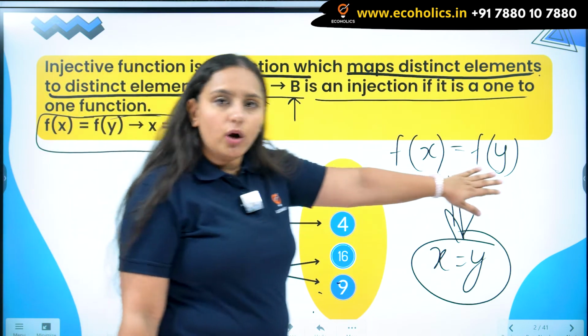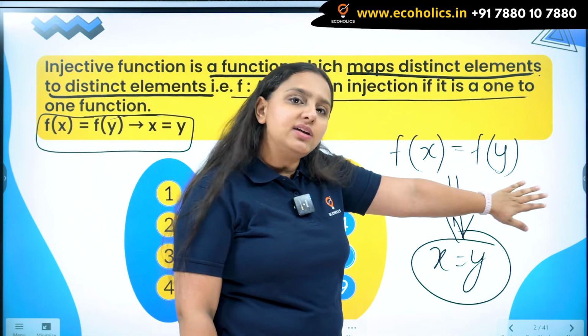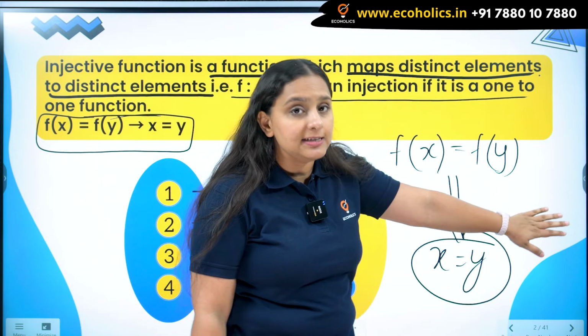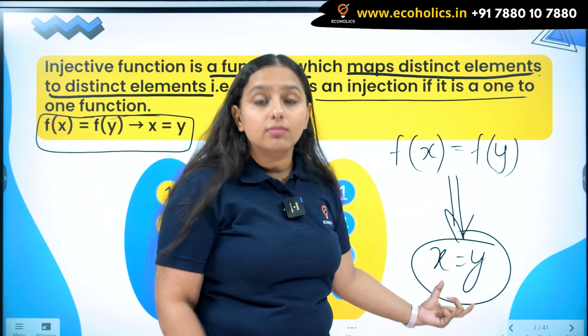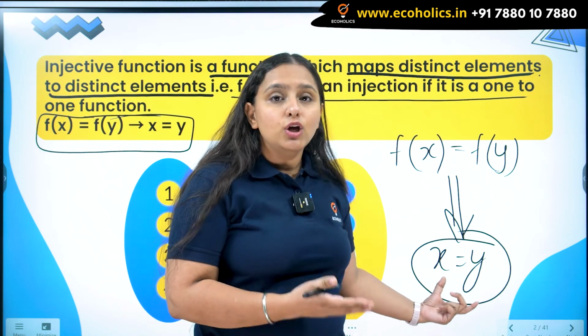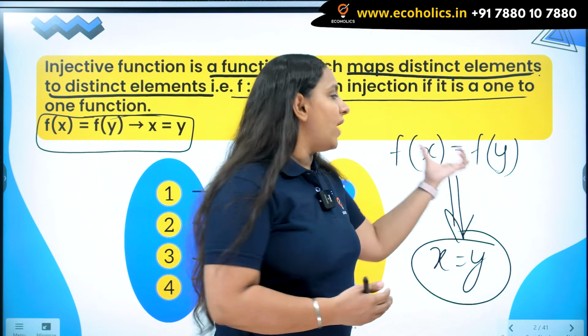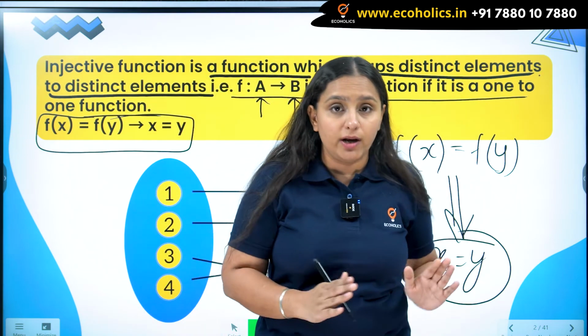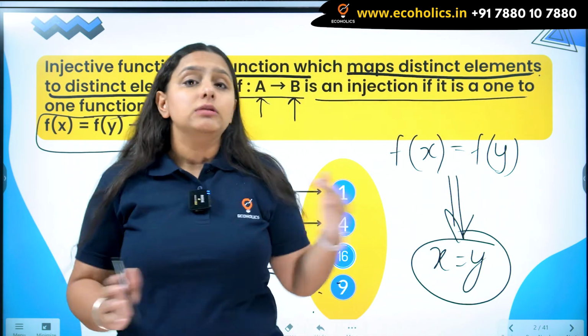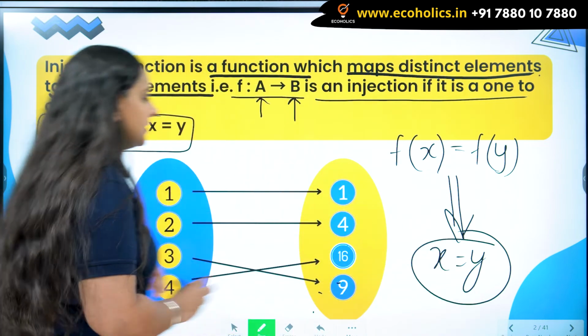So I started with the assumption that the values x and y are taking are exactly the same. But towards the end I showed that x and y are not different. They are exactly the same element. So if they are the same element, their values have to be the same. It means there are no two different elements that have the same value in the range. That is how I show it.